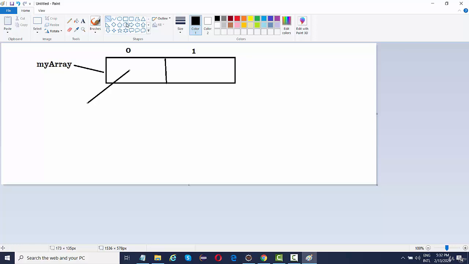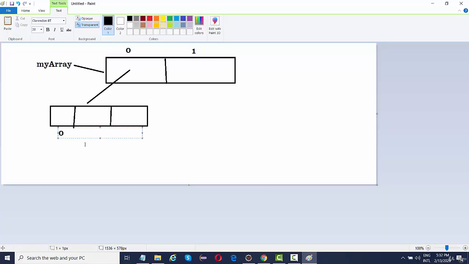Now if you look over here, there are three elements, which is actually another array stored at the 0th index of the first array, which again contains three elements, right? With the indexes 0, 1, and then 2.